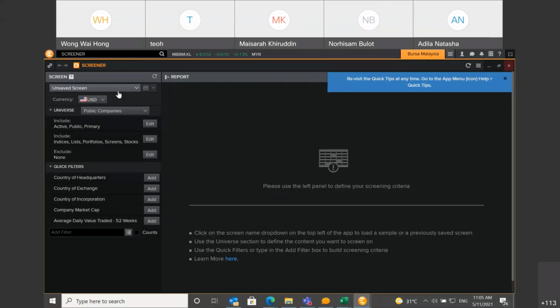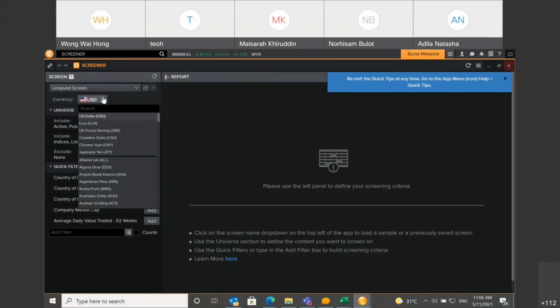To filter out, let's say, for example, a lecturer asks you, hey, do an assignment for me now, I want you to pull this for me. If you're not using Icons or you don't have a proper screening tool, it would be disastrous. We have close to 900 plus companies listed in Bursa, both big, small, medium size. So how are you going to do that?